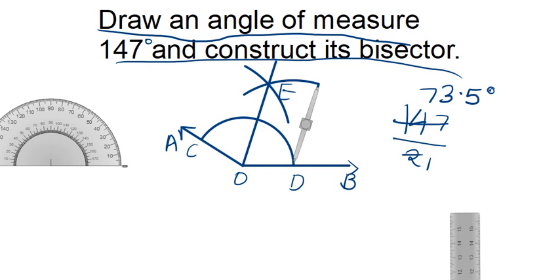So you see here the bisected part. I am telling you this much of part from here, you can see from here all the way to here, this much of part should be of 73 degrees, or till the ground like here till here. This much should be of 73.5.